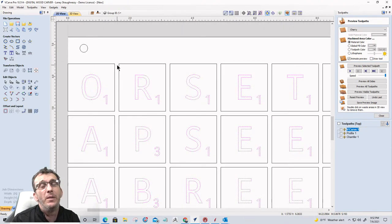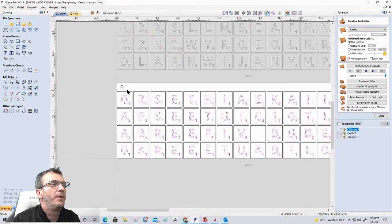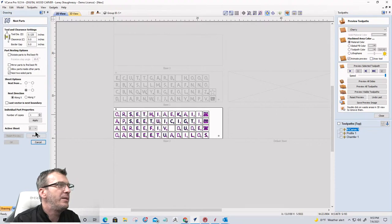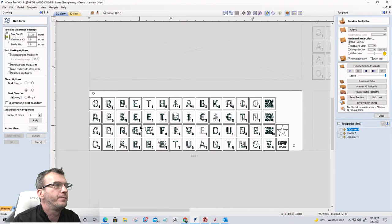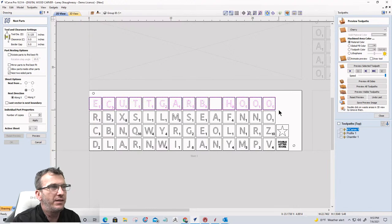If I was using my bandsaw, I'd have a much thinner blade, so my spacing would be much thinner here as well. But I'm going to be using my table saw, and I have an eighth inch curved blade. Okay, same thing really quickly. I keep saying really quickly, but it doesn't get any quicker. On this here, we're going to select the letters.